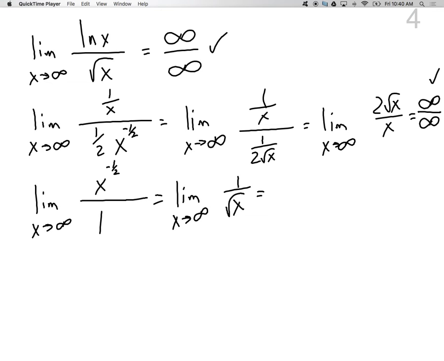What's 1 over infinity? 0. Denominator gets very, very big. Fraction gets very, very small. The last step would be to simplify. Not on the step before, we just did simplify. Just go to the first one. Yeah, I probably could have gotten it here too, because square root of x over x is x to the 1/2 divided by x to the 1, which is x to the negative 1/2. So we would have gotten there too.